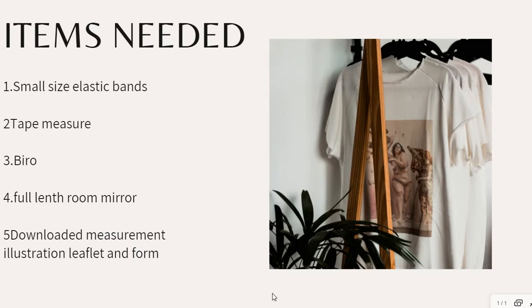The other items you're going to be needing are small elastic bands, of course a tape that you're going to use to do the measurement. Your tape could be in centimeters or it could be in inches. The tape I'm going to be using is in centimeters. You need a biro, of course, to write down what you're going to be measuring, and you need a full-length room mirror. This is not so compulsory, but it is helpful. You're going to see it in the video. It's quite helpful. And of course, you need the downloaded measurement leaflet I just talked about. So now let's go straight and do the actual measurement.